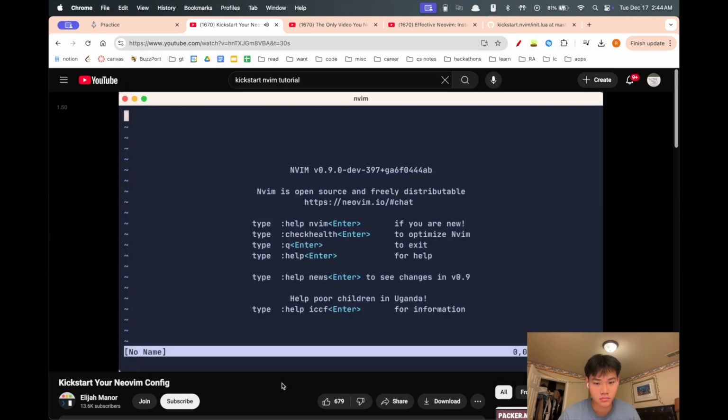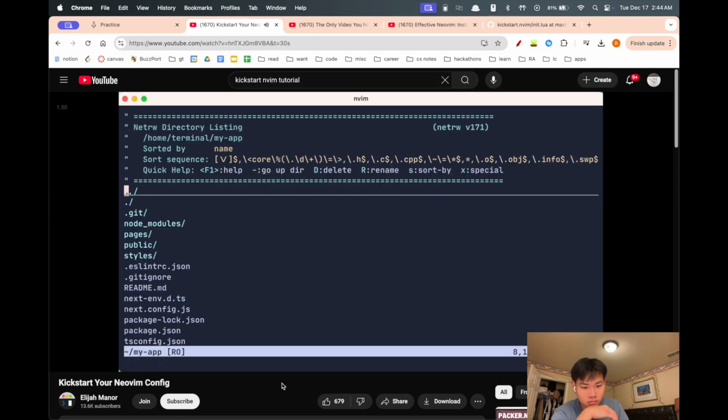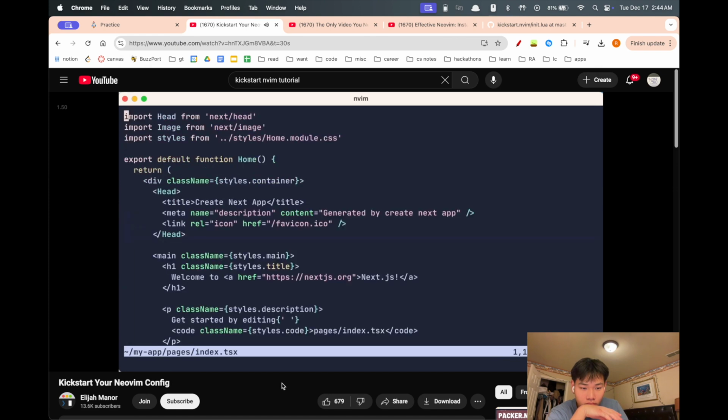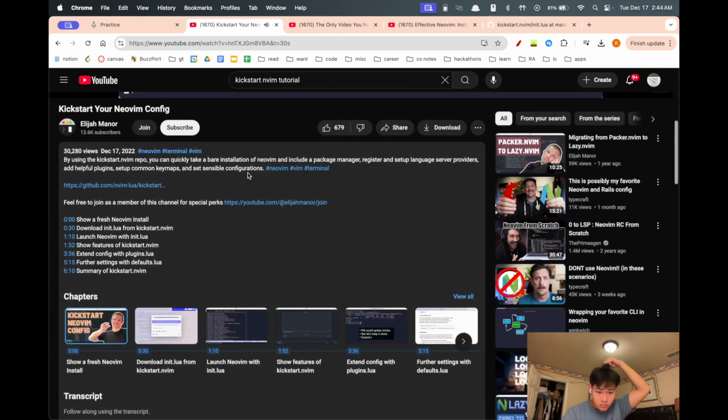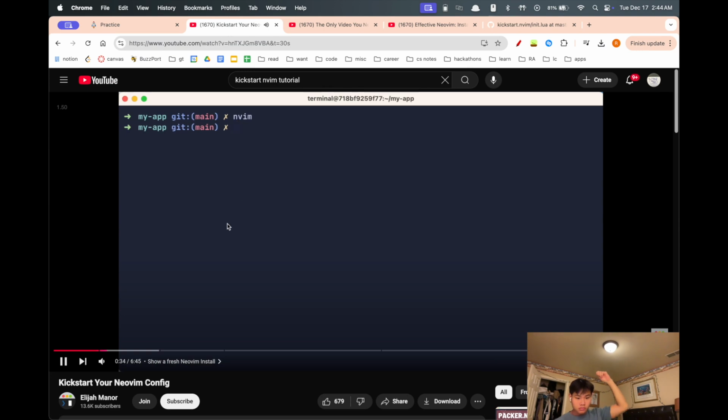You'll see a standard splash screen, and I can run the :explore command to browse netrw and navigate the file system to bring up the index.tsx file. From there, I'll move to the file path for the home CSS module, then navigate to a file with gf. From here, let's quit. So now let's focus on kickstarting our configuration to include a reasonable set of plugins and settings. First, we'll create a .config/nvim folder in our home directory and immediately switch to that location.